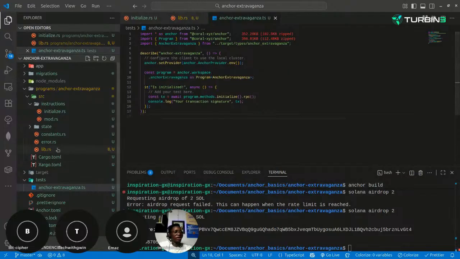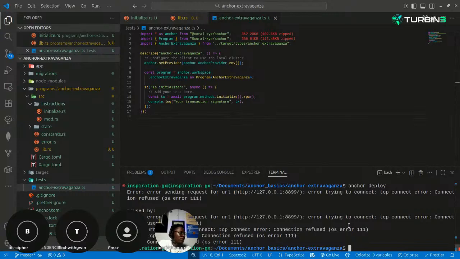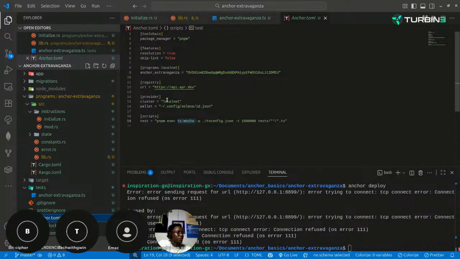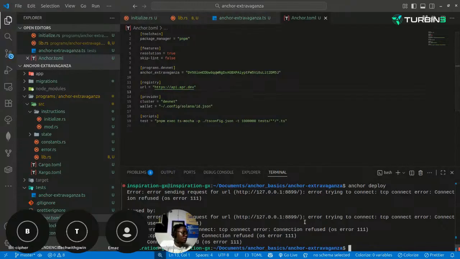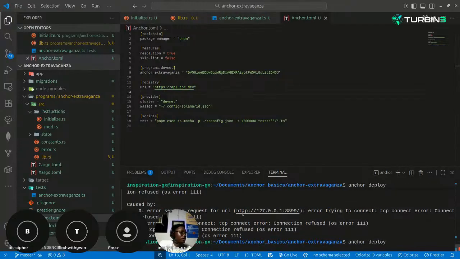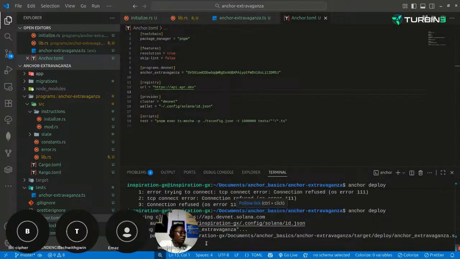What we should notice here, if you check the Explorer, you would notice. Well, let me just deploy first. Anchor deploy. Oh, sorry, my bad. So things you need to take note of: we are not on localnet, we're on DevNet here. And also here, programs.devnet. Because we're testing in DevNet environment, I'll use DevNet. It's trying to connect to my localhost RPC, and I'm not running any RPC locally. So let's move to DevNet.